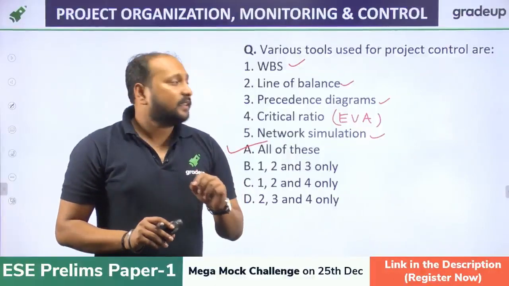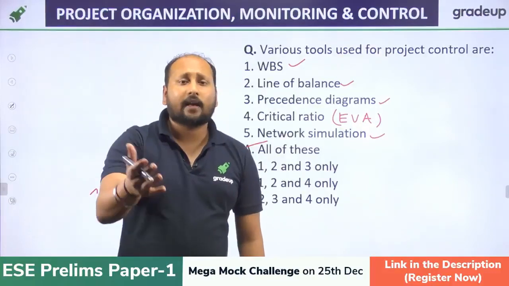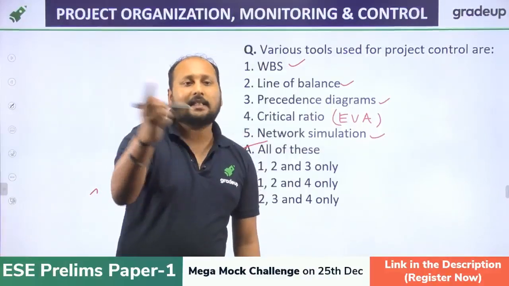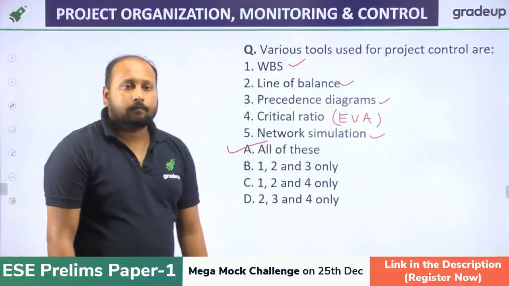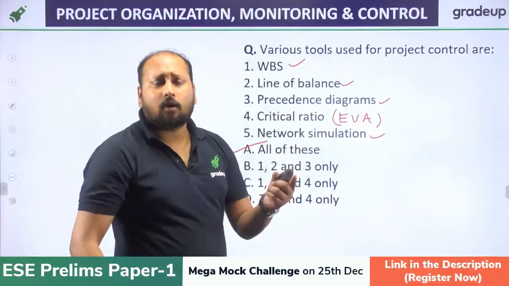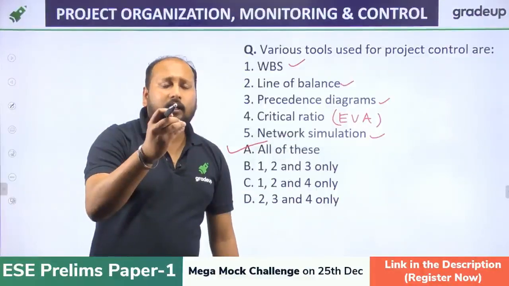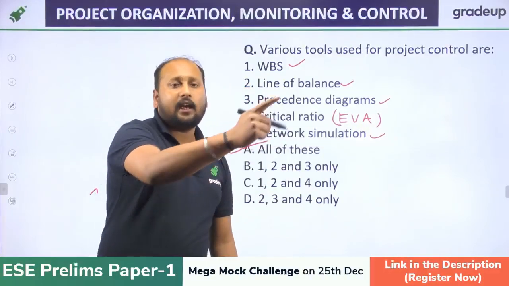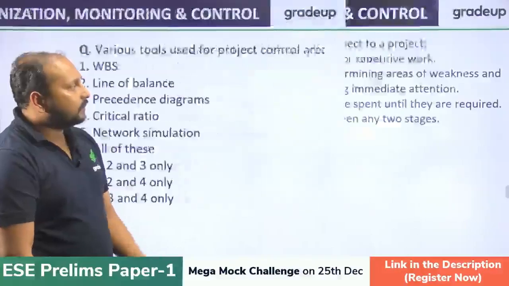Then only. Precedence diagram, basically like the network diagram which you have studied in CPM and PERT. Like if activity B can only be started after activity A is completed. So A, B, C, D. Clear? That is called precedence diagram. In critical path method, you might have drawn the different networks. Precedence diagram is like, activity C can be started only after activity A is completed. So after A, it will be C. That is called precedence diagram. So option A, all of these, is correct. Next question.